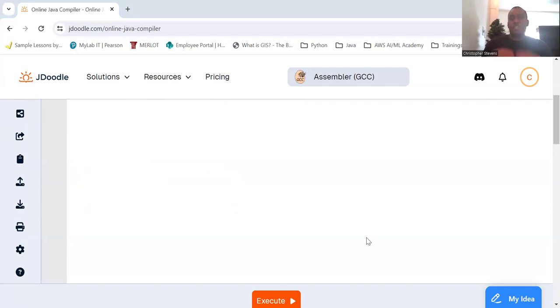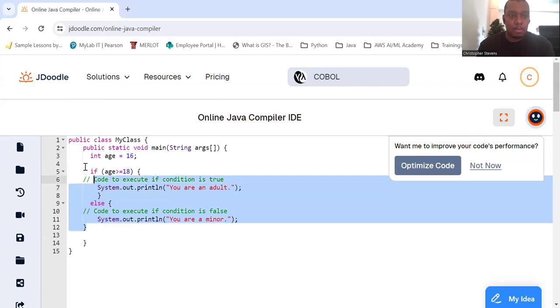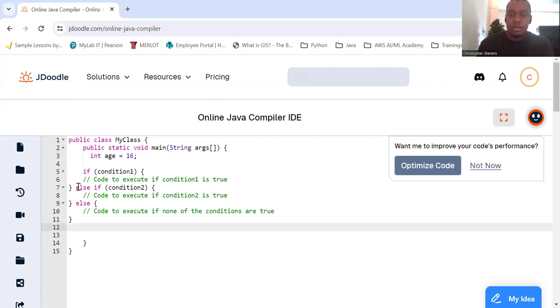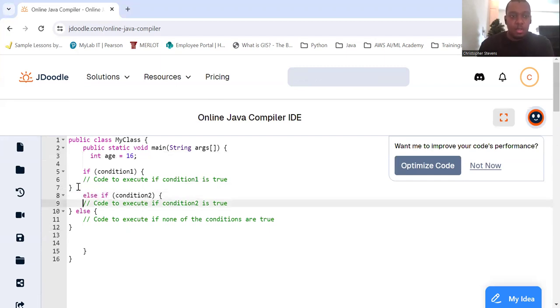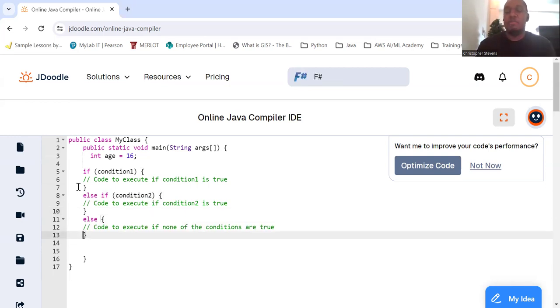So, what about if there's another condition we need to look at? So, there's the if else if statements. The if else if statement allows multiple conditions to be evaluated sequentially. The first true condition's code block is executed. That will be similar to a layout in this way. So we have if, we have our first condition, else if, our second condition, and else, everything else, anything that the first two conditions are not met. This is what happens. Okay?